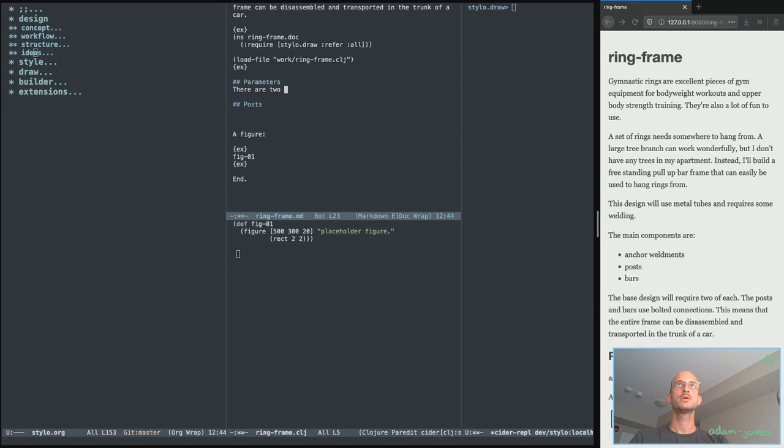There are two parameters of interest to the builder, to the user: the height that the bar stands off the ground and the width of the bar.